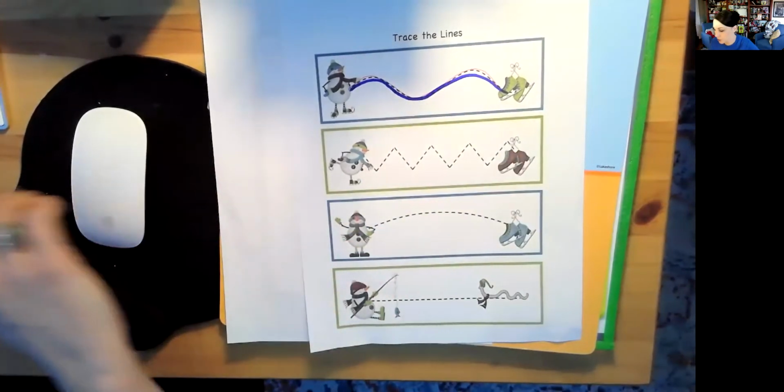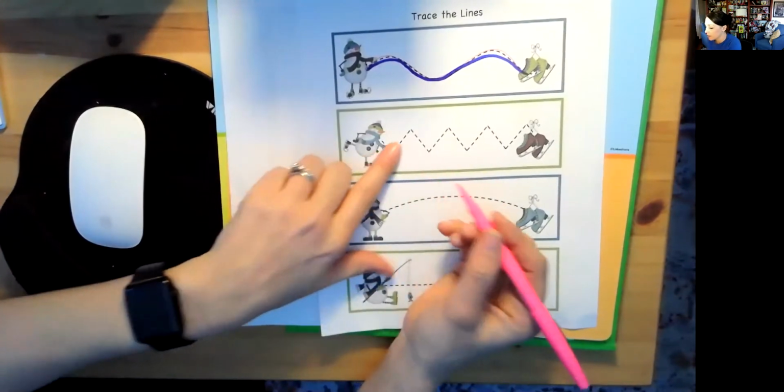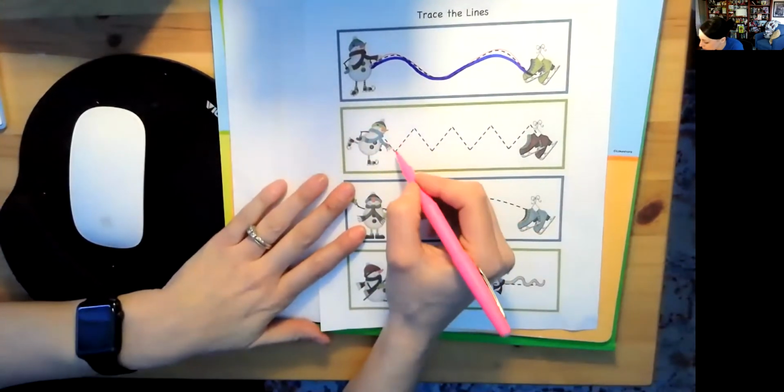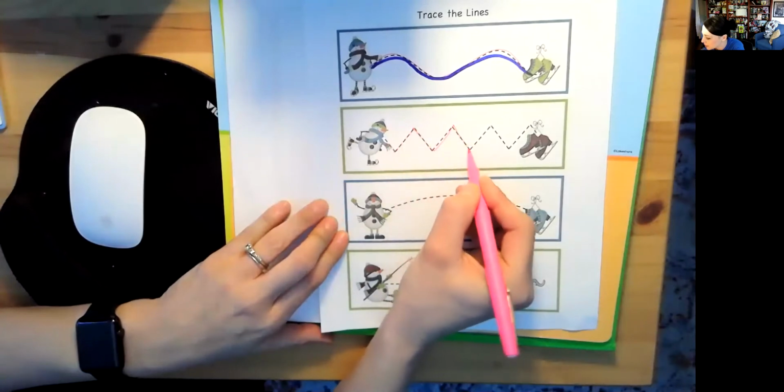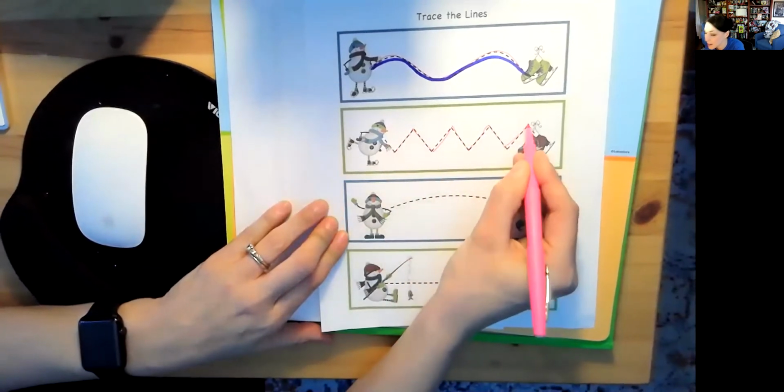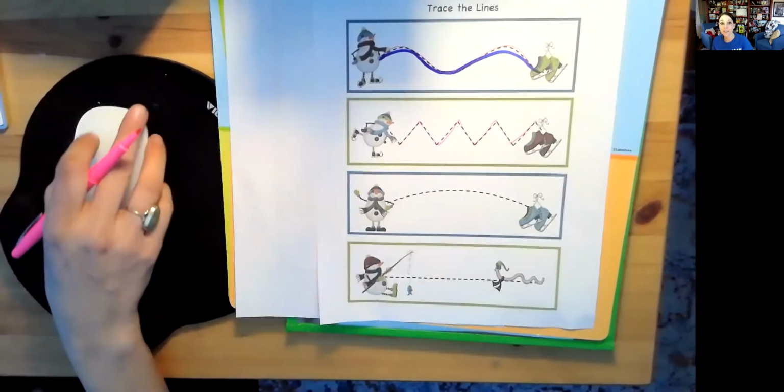So this is another worksheet that I want you to work on today. The zigzags are a little hard, so I need to be thinking up, down, up, down, up, down, up. So keep working on that. You can do some rainbow writing. So getting your crayons out and going over that so many times, make beautiful rainbows on this. I love making rainbows. It's one of my favorites.